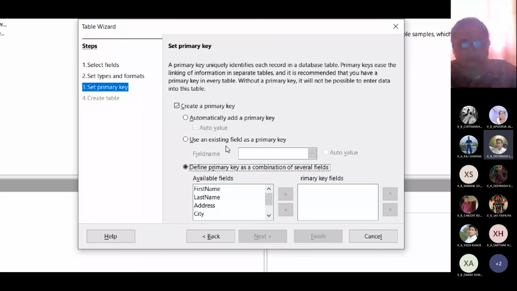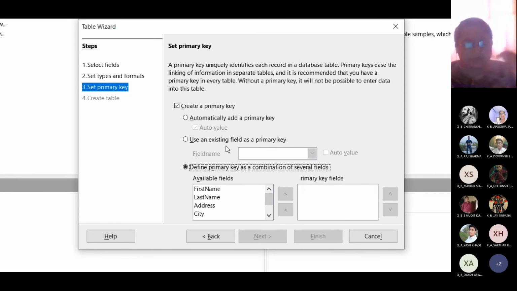Ma'am, if two fields are not the same, for example the city and the pin code is the same, then we cannot set it as a primary key. No, no, because two people, or say 10 people, can belong to the same city and the same pin code, postal code. Like I live in Indrapuri or Patel Nagar, I use 462022. So there are numerous people in this locality within this pin code area. So I cannot consider city and pin code as the primary key.